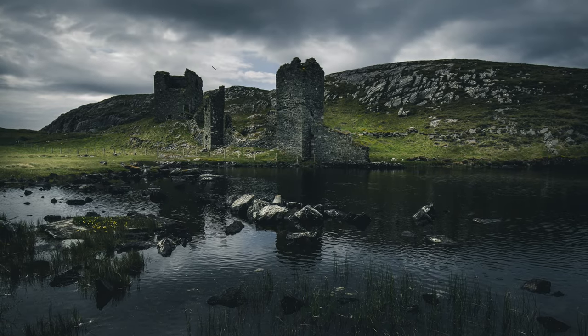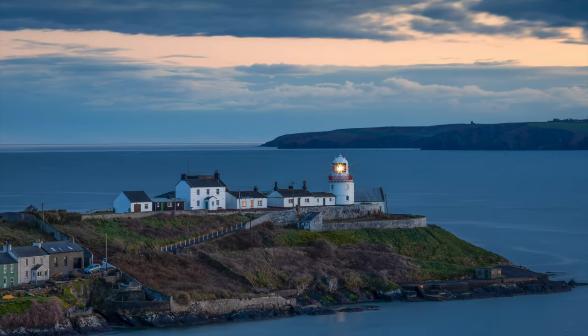Sometimes natural light isn't going to be enough, and that's when filters come into play. There are three essential filters for landscape photography that I use. Number one is a polarizing filter — this reduces glare, especially when shooting near water or wet surfaces, and makes skies a lot more saturated, bringing out more natural color. The important thing to remember is that you cannot replicate a polarizer's effect in post. Also make sure you're turning your polarizer to see which part of your frame is being polarized. Watch out in the skies — if you turn the polarizer incorrectly, you will have a darkened area within the sky that's very difficult to fix in post.